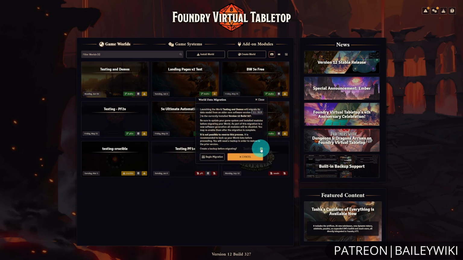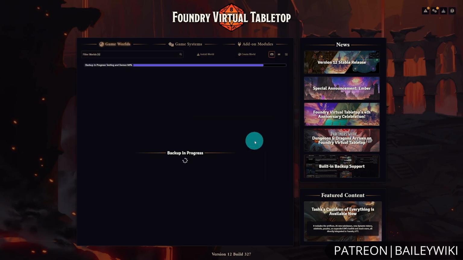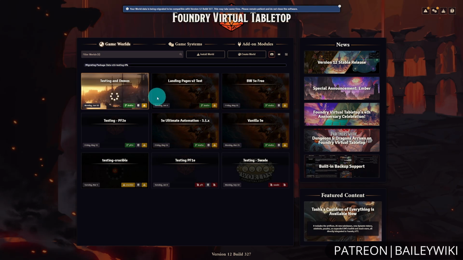When you first click on it to launch it, it's going to give you a pop-up saying that you need to do a data migration. This is also going to give you an opportunity to make a backup beforehand. By default, this is ticked on. We highly recommend that you leave it ticked on. And when it comes up, you make a descriptive note about the backup. Yes, in theory, your snapshots give you an option and everything, but this is a more granular way to roll back just a world in case something went wrong with the world rather than the rest of your setup.